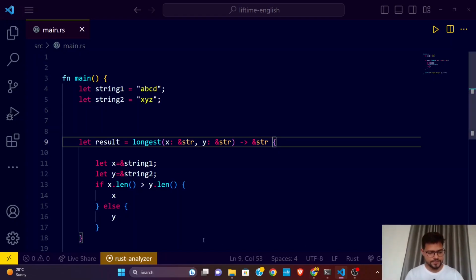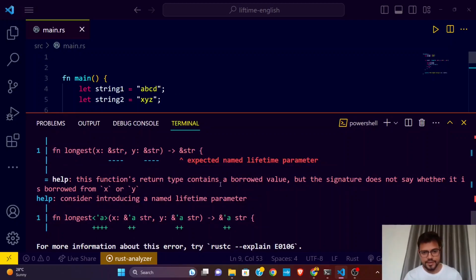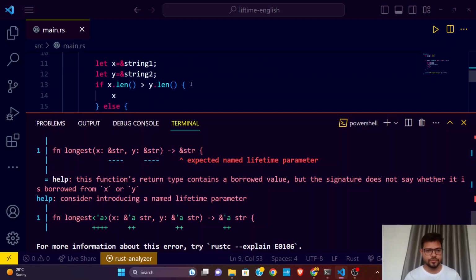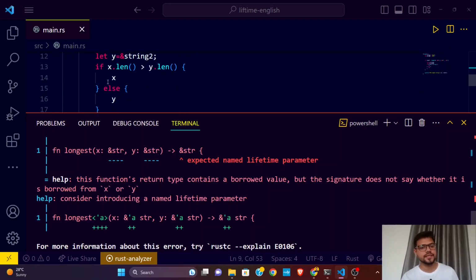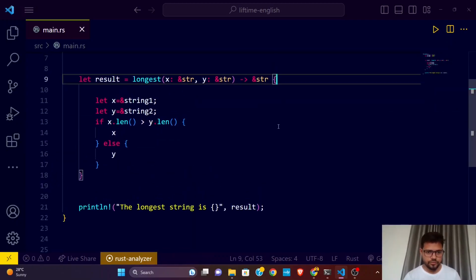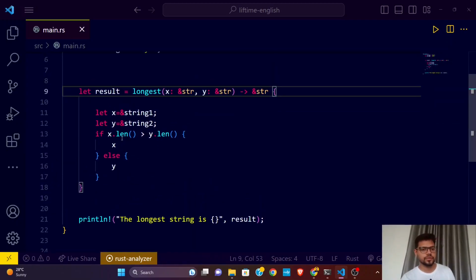In the error it is telling us the return type contains a borrowed value, but the signature does not say whether it is borrowed from x or y. From our condition, we can try to infer from our logic: if the length of x is greater, our return type is going to be borrowed from x, and if the length of y is greater, our return type is going to be borrowed from y.